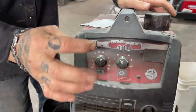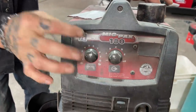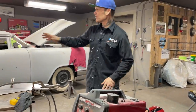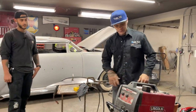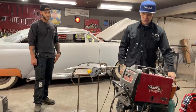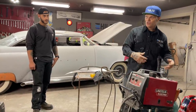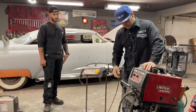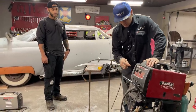We're on B, and the wire speed is set at 6, and the gas is set at 10. Don't have to remember that. You'll get to that after. But it's on B, wire setting is on 6, and the gas is on 10. I like 10 on gas because I try not to use it up as much as I can because it costs money, obviously.